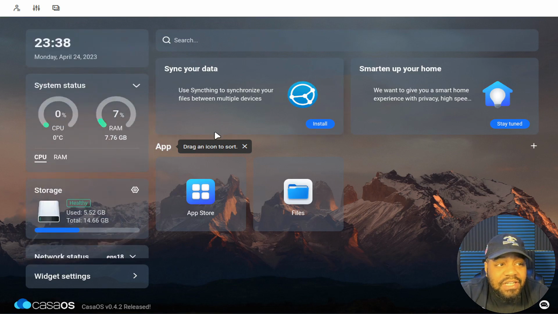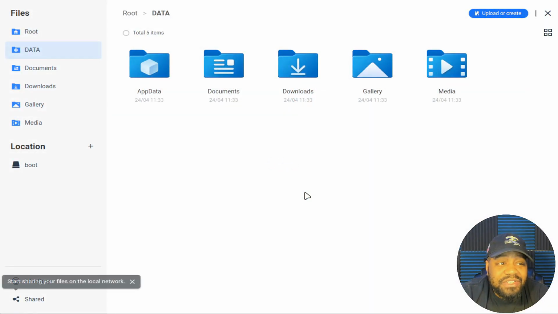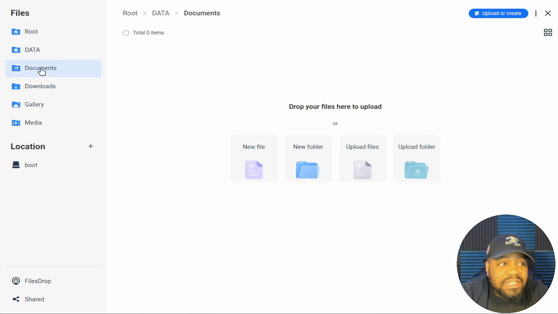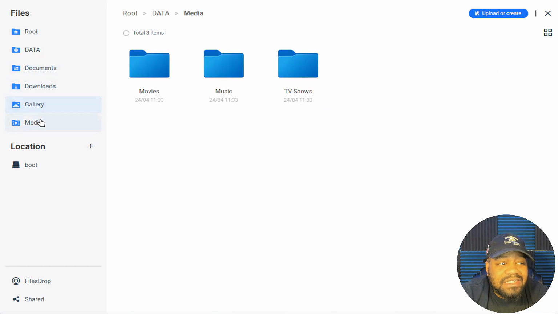You can search. Now one thing that you want to first look at is files, where to store your files. So if you hit open or file, that'll open up all your different locations where you can store data. So they have a documents directory, downloads, gallery, media, app data right there. And right now we're at the data location, and then we have a root. This will show us the system. This is the system root directory. So you can go through here and look at the files that are on the system itself, which is super cool.